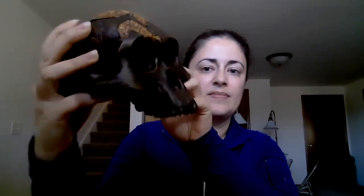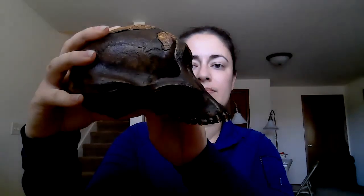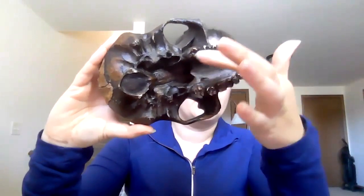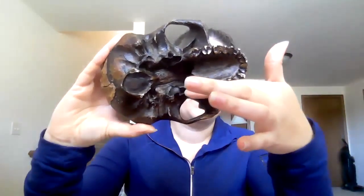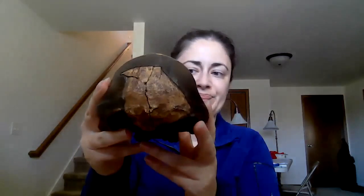Let's get it a little bit closer — there's the face, there's the side of the skull, there's the underside of the skull, and you can see the entire top tooth row. And then this is what it looks like from behind. Australopithecus afarensis is probably one of the most discussed, most studied species in the early hominin fossil record.